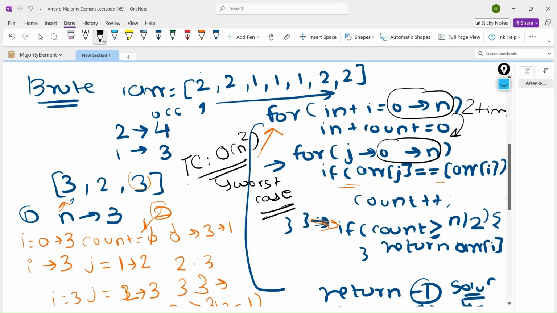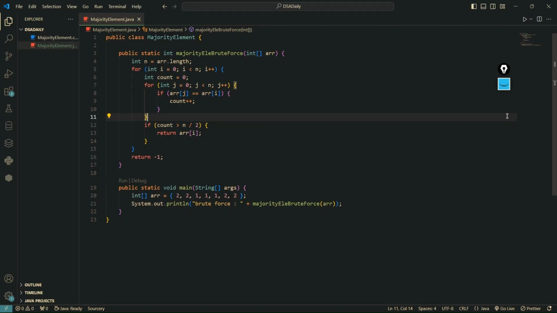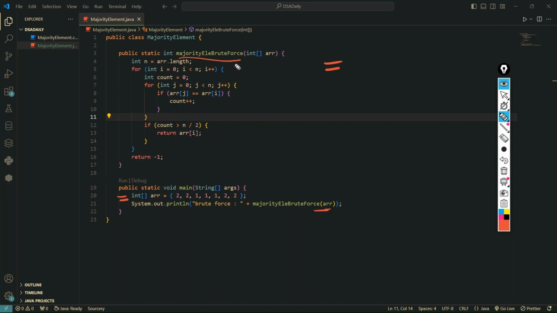Let me show you the solution. So here is our code. First, this is our array. We pass the array in our function, and this is the majority element brute force function.